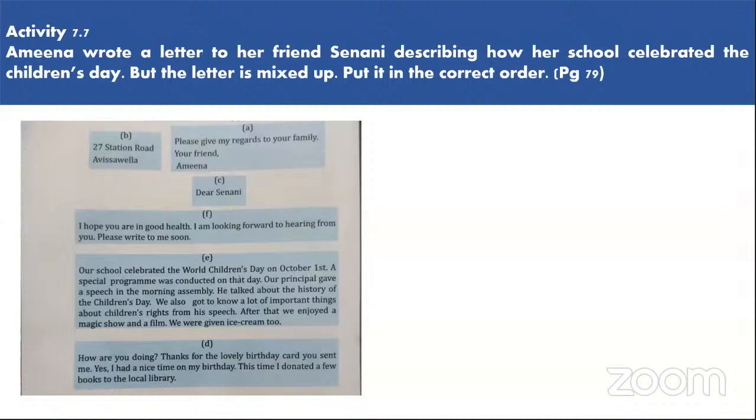Quickly. Okay, shall we check what you have written, whether they are correct or not? Let's see.